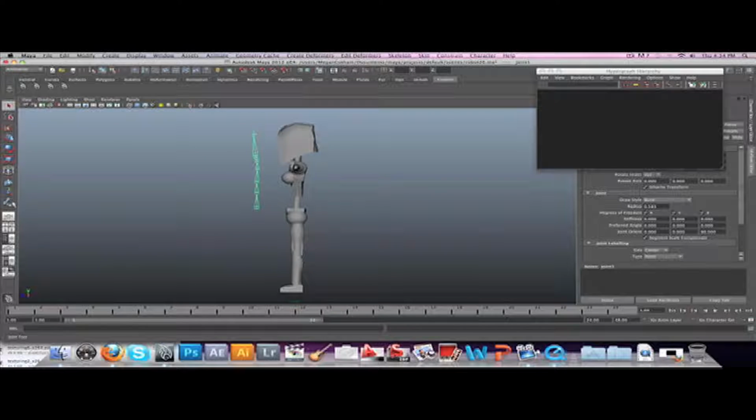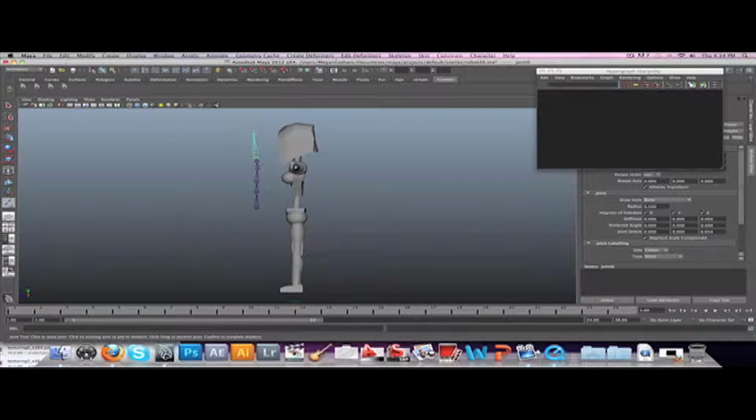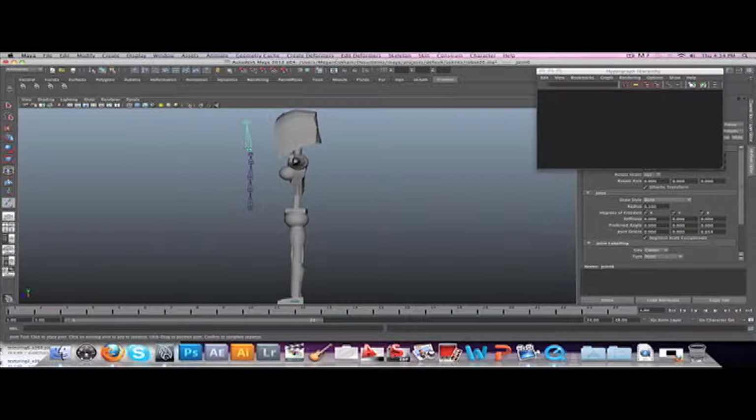You can either click the joint tool in your quick links, or you can go back up to skeleton and hit joint tool. And what you're going to want to do then is click on that joint. Nope, you don't want two of them selected. Oh, no, that gave me a new one. Alright, let's go click on the joint tool again. Okay, it's just not wanting to listen now.